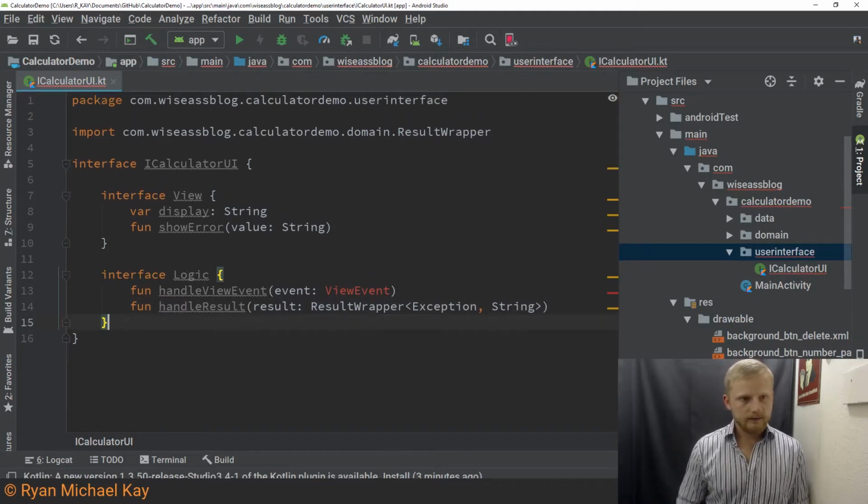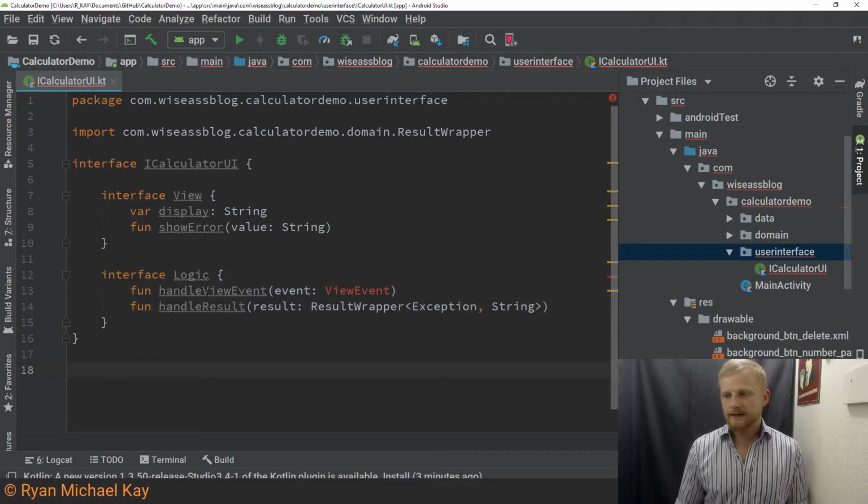So outside of the parent interface brackets here, we're just going to add in a const val, which will just represent a generic error message. If you are making your application so that you want it to support many different languages, of course this isn't what you would want to do. It would be better to do that via string values. In this particular case, we're not interested in supporting different languages, so it's just really easy and quite efficient to just use a const val.